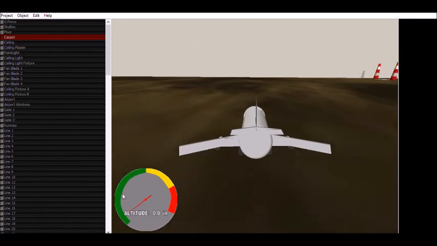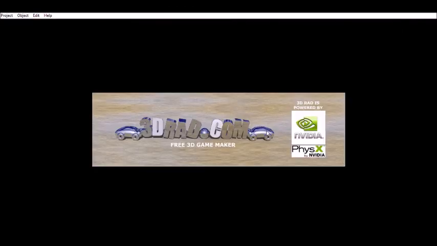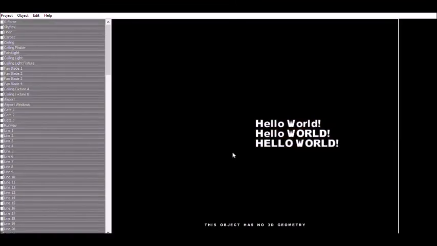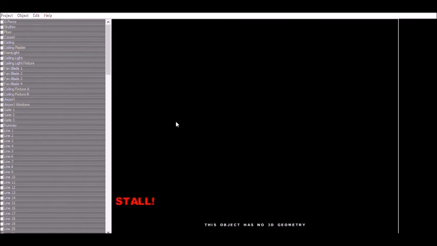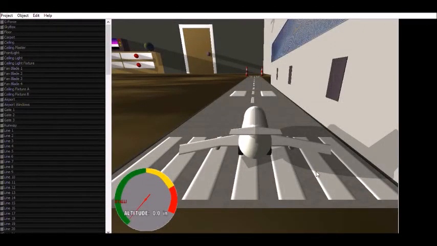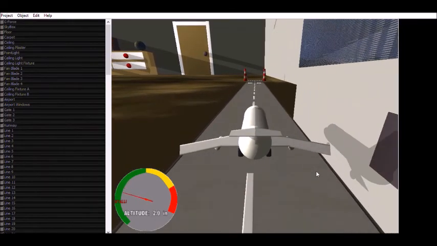You know what? Actually, I can go ahead. You're not actually seeing what I'm doing right now, but I'm just adding a small text print, and this text print is going to just say stall. And I'll make it red so that you know that you're in the doo-doo if you get down there. Okay, so now I just added that little gauge that says stall. So see once I pass. Okay, so let's see.